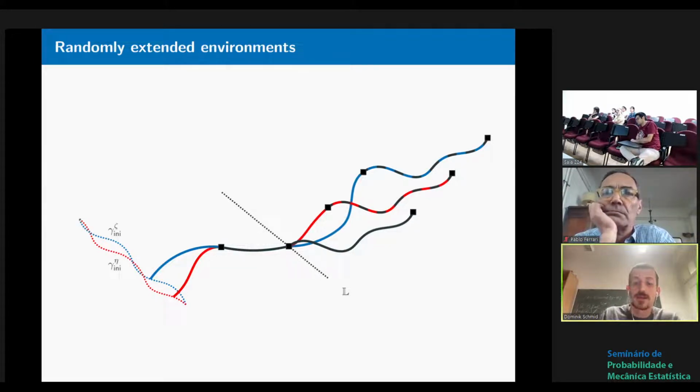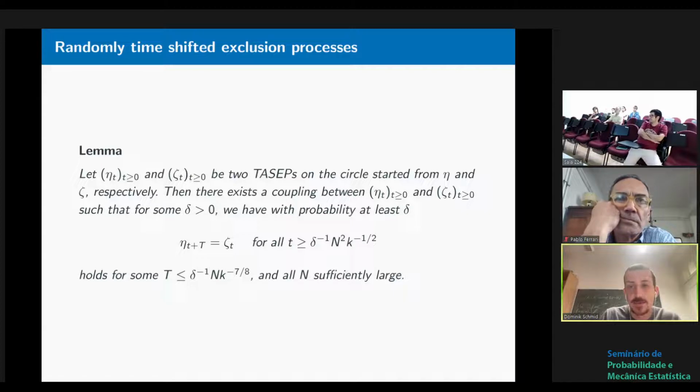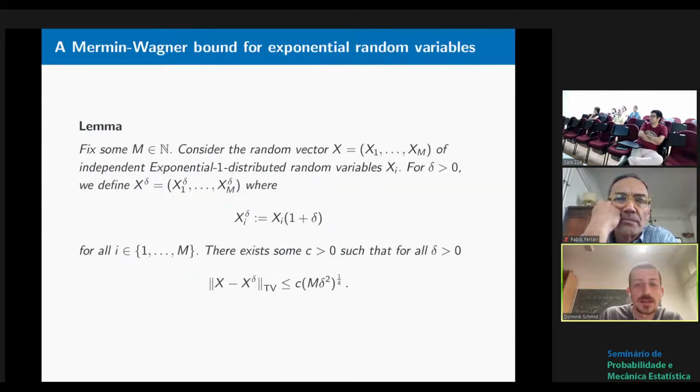Okay, so we're doing this in order to get the time change down to order n times k to the -7/8. Notice that if k is very small, let's say log n, this is really not much of a gain. So by doing this surgery to the environment, what we get is really just this improvement by k to the -7/8. But I claim that this is in fact enough, to get rid of the remaining time change t with positive probability. And to do that, let me use essentially the remaining time to explain the idea for that.